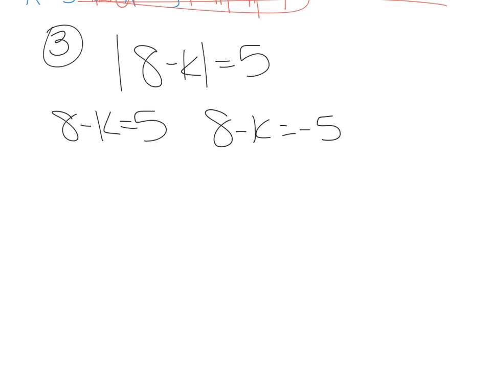Okay? And now this one you have to be kind of careful when solving. How would you solve this first equation? Subtract 8, right? Because this is a positive 8. To get rid of a positive 8, we're going to subtract 8. What am I left with on the left-hand side?